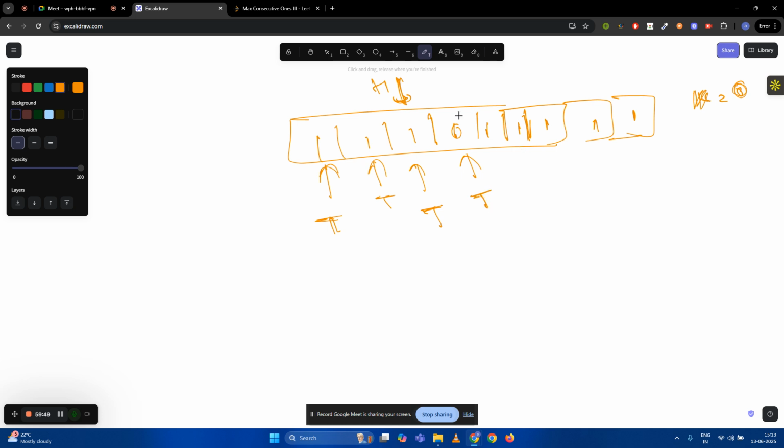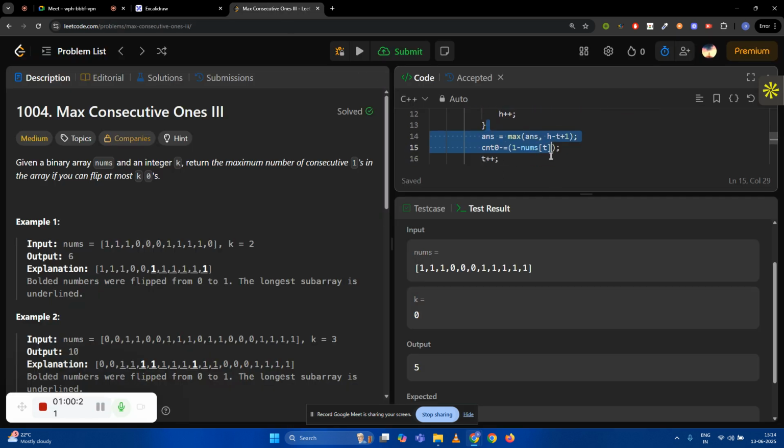Every time your tail will move because you cannot move your head, right? Because you cannot have a 1 0 at least. You should have only 0 0. So your tail will move till here. But this is not a valid case, right? Tail is in the front and head is behind the tail, so it is not possible. In that case, I would start freshly.